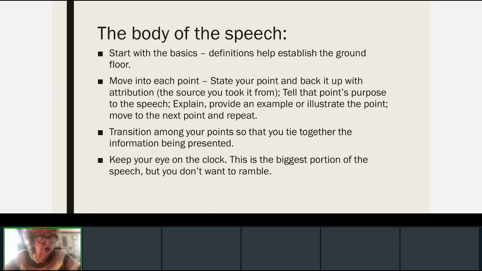Transitioning, that's where you change. Transition means to change. Transitioning among the points makes it so that you can go evenly from point A to point B, and it doesn't create a huge break. Now, some people say, okay, I'm through with that point, I'm going to go to the next point. That's not what you want to do. What you want to do is almost slide from point to point, so that the audience is not interrupted, so that the thought process is not interrupted, and so that the audience gets what you're saying easily.